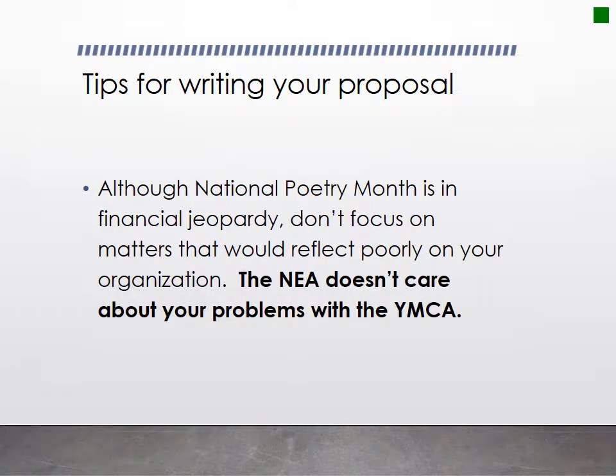One thing that you won't want to do, though, is talk about all this brouhaha with the YMCA. That may be the catalyst for the Academy of American Poets deciding to try something new and different. But you don't need to talk about that to the NEA. They don't really care, and you wouldn't want to focus on anything that reflected in any way negatively on your organization. So that's in the background of your mind, perhaps, but it doesn't need to be in the proposal itself.